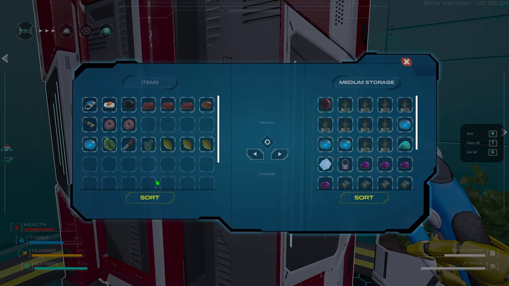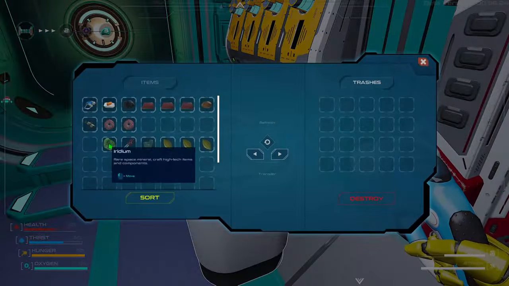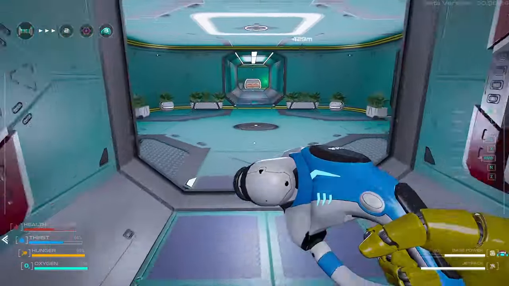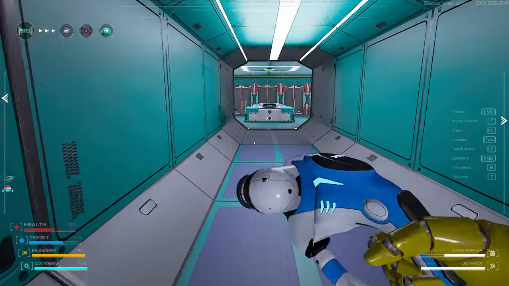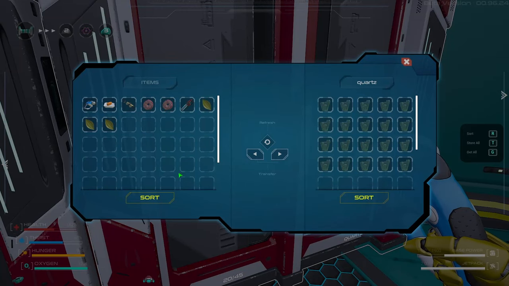Gonna put the rest of them. Eat that one, because why not? Let's delete that guy. That guy and those guys. And that guy. I didn't check if the coal box is empty or not, but it is what it is. We got a quartz on us. Let's put it in here. Good stuff. Now, what should we do with those seeds?